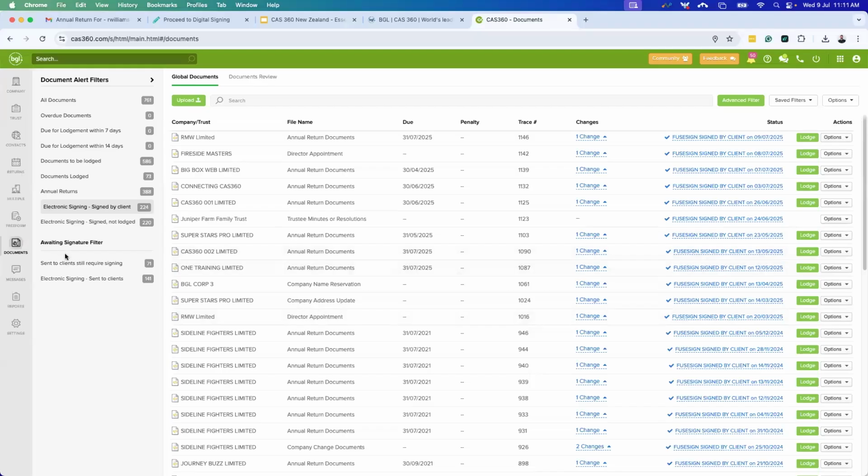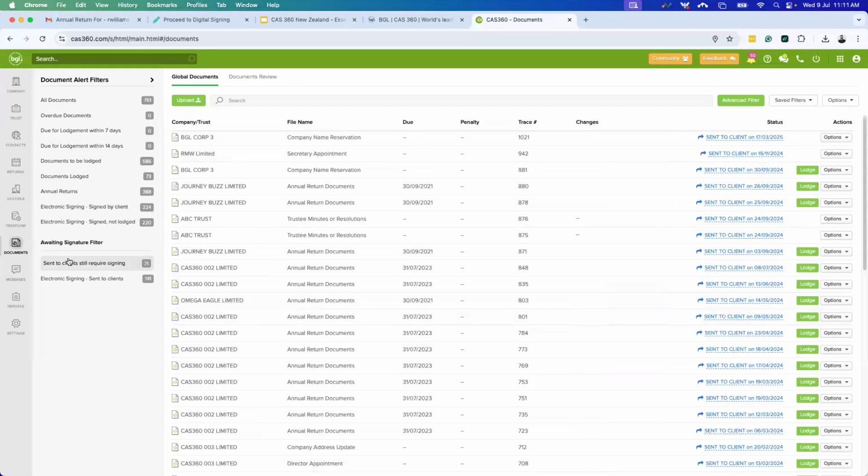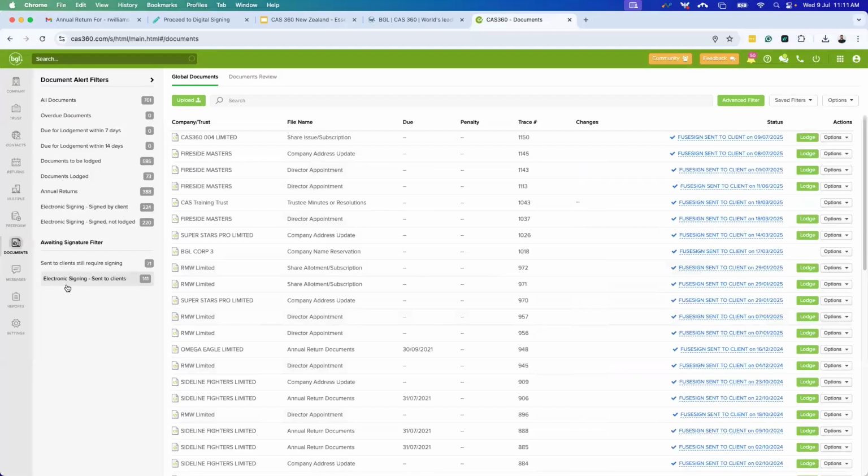Or maybe you've got some documents that are actually still with clients but are yet to be signed. In this case, this is just those that we've sent out via email, so it's not to do with the digital signature. But what you will be able to see is, underneath electronic signing, sent to client. Now we can see it's a few sign sent to client, or digital signing integration name, and sent to client.